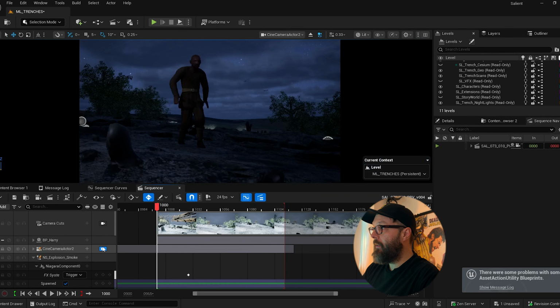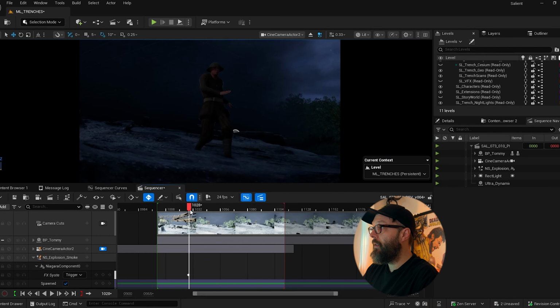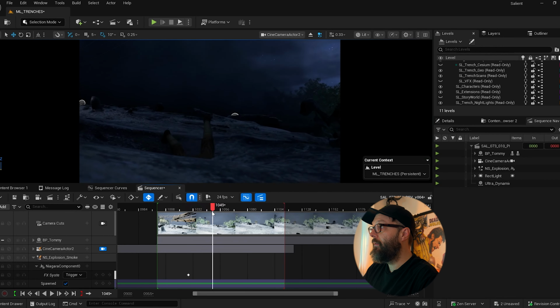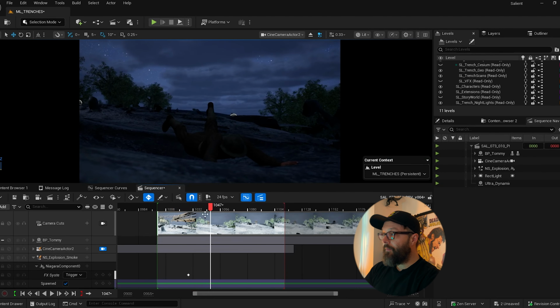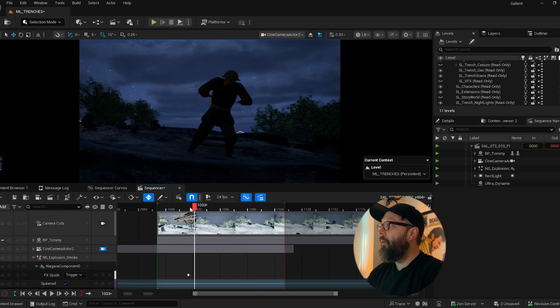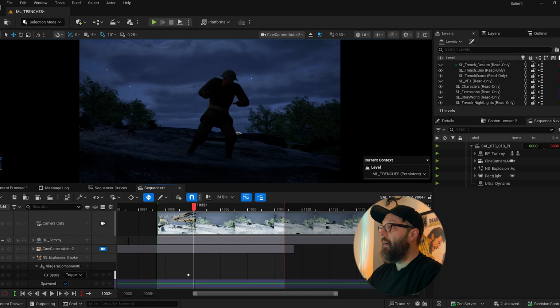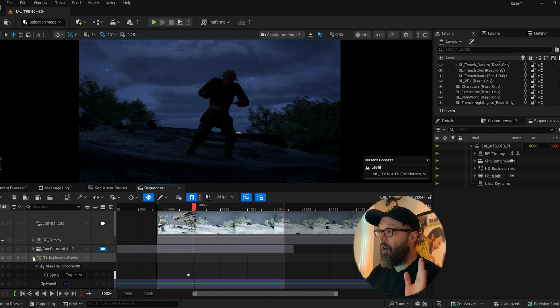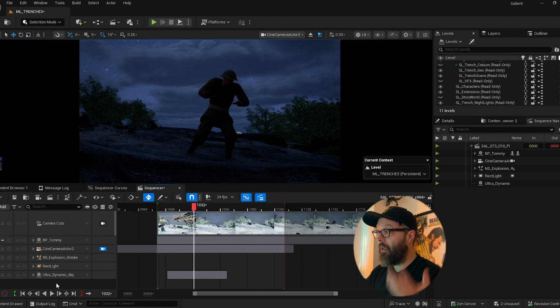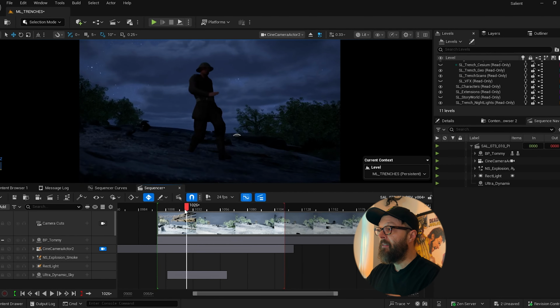Here's a shot I made a while ago. It's this guy running across the no man's land. There's an explosion and he dives into this thing. Now, obviously, whenever I render this, unless there's a specific reason, I don't want to have any of my real world on there, because that's not the point. The point is obviously to cover what it's going to look like in the movie.